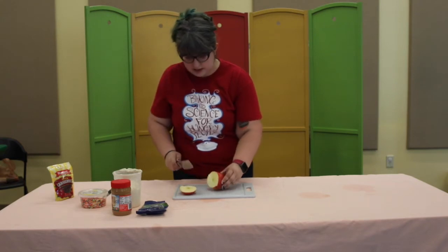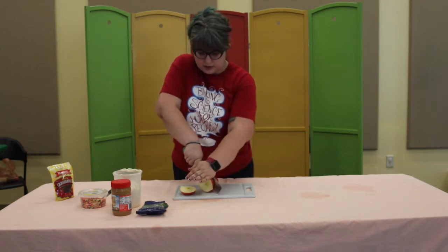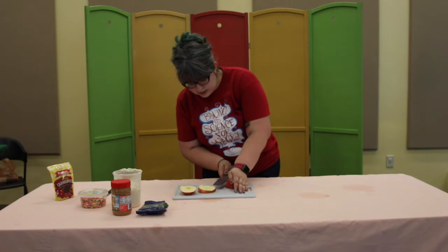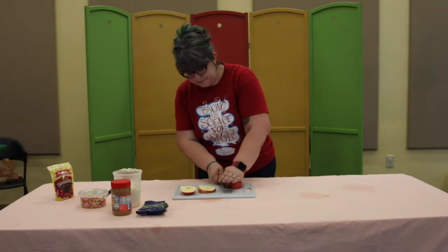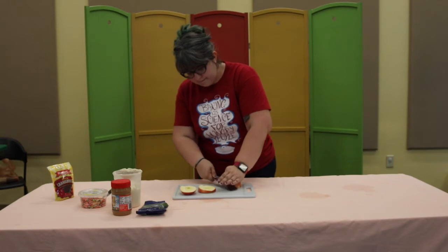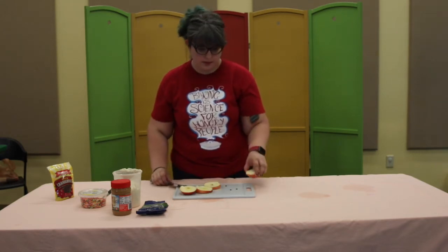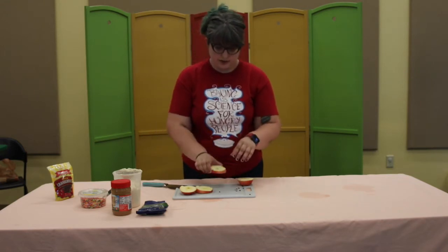Once you have it started, you'll see. You don't want them super, super thick, but vaguely thick, like a donut thickness. If you're the one cutting, make sure that you're trying to use as much of a flat surface as possible whenever you're cutting, because it will make life a whole lot easier and you won't be as apt to cut yourself. So, got our apples cut in half.